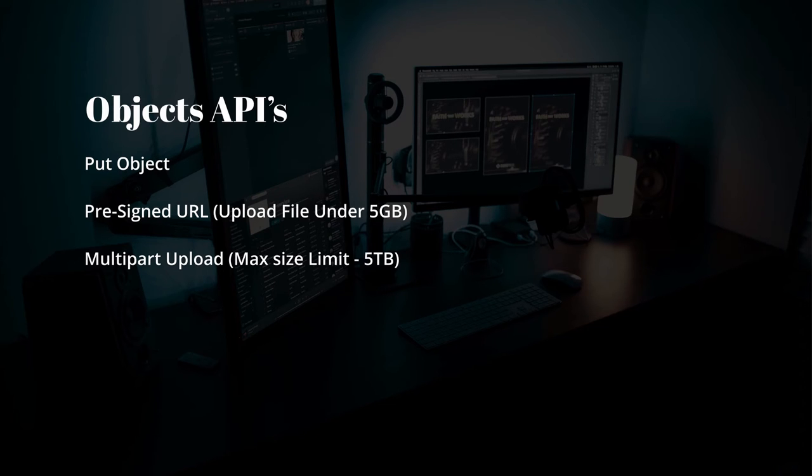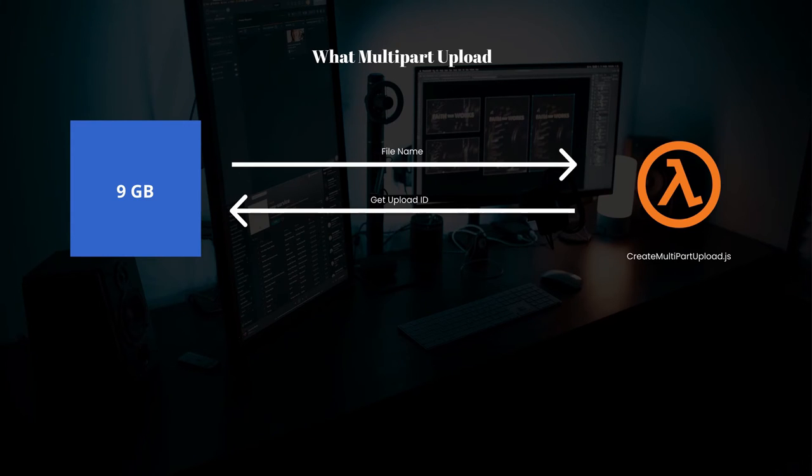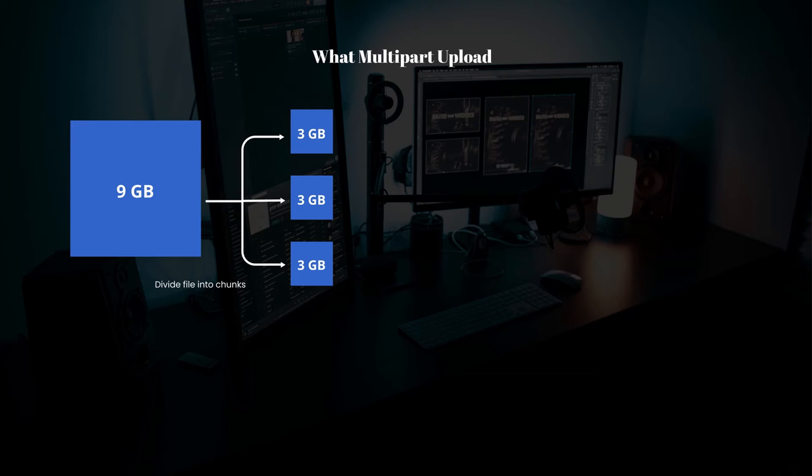It's not unlimited, it's actually 5 terabytes. So let's say you have a file size of 9 GB. What you will first do is send the file name, and you will get a unique upload ID. Then the second part is you will split the file into different chunks. The chunk size depends on what size you want to divide into. The minimum chunk size is about 5 MB. Does that mean you can't upload a file less than 5 MB via multipart upload? Definitely you can. But AWS advises the chunk size should be at least 5 MB. It doesn't reflect that the file size should be at least 5 MB, but the chunk size should be at least about 5 MB, and the chunk number goes from 1 to 10,000. So it's your business logic decision how many parts you want to divide it into.